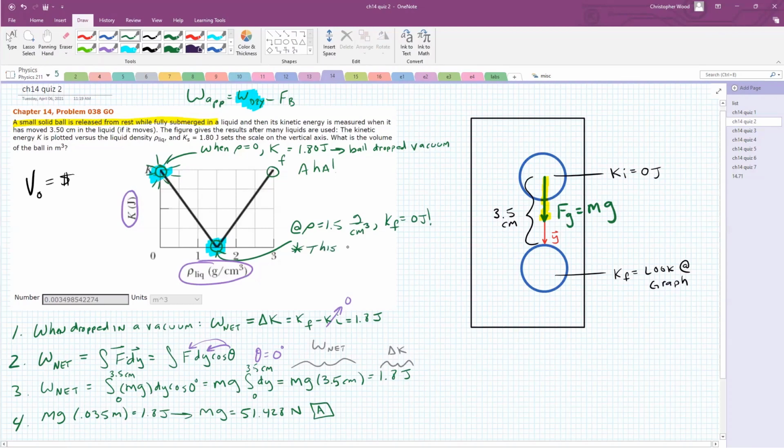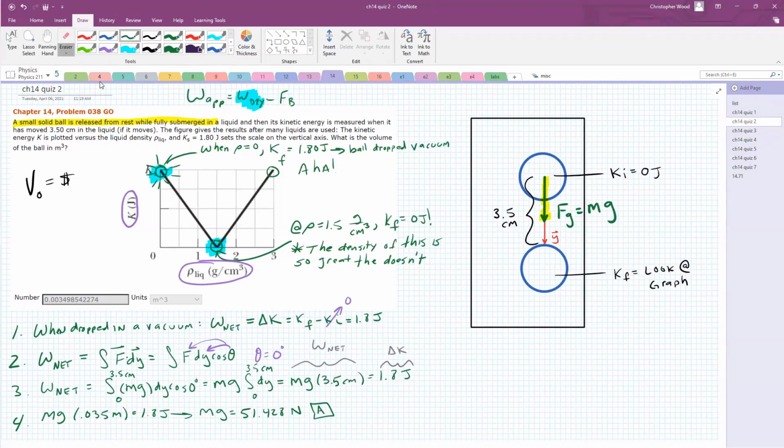That means that the density of this fluid is so great, the object doesn't descend. It's like if you took a pool of mercury and threw a popcorn kernel or a popped popcorn kernel on top of the mercury, or even a ping pong ball. You take a pool of mercury and you throw a ping pong ball, that ping pong ball is just going to stay on the surface. Although in this case, we're not at the surface.